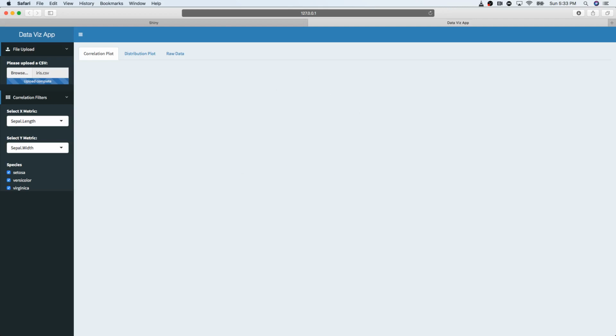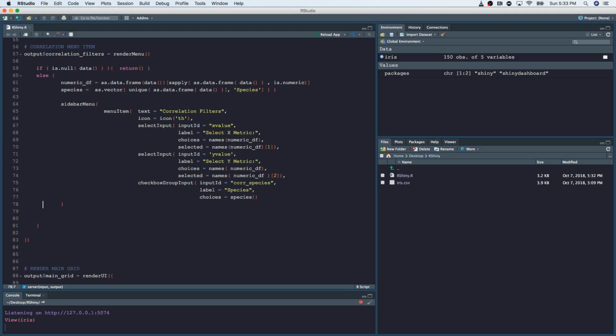So let's go ahead and work on that. Right, so in order to do that, we in fact need to generate some plots. So here we're going to generate scatter plot. Well, let's just call them correlation plots.